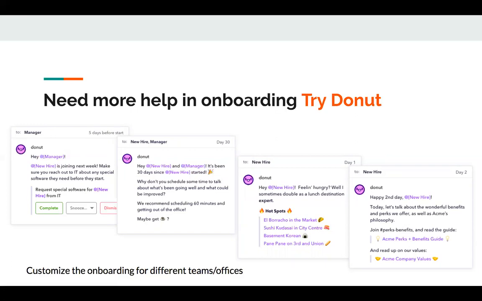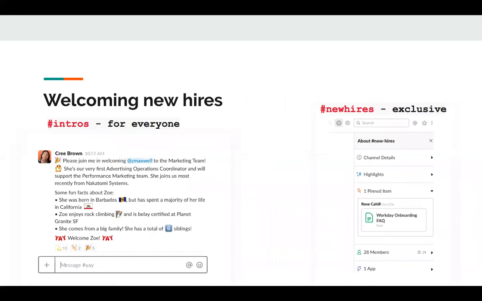They can just go ahead and mark those tasks as complete, and their managers would get notifications related to that. And the idea again is that over a 60-day period, you need to complete the onboarding process, right? So that's about Donut.